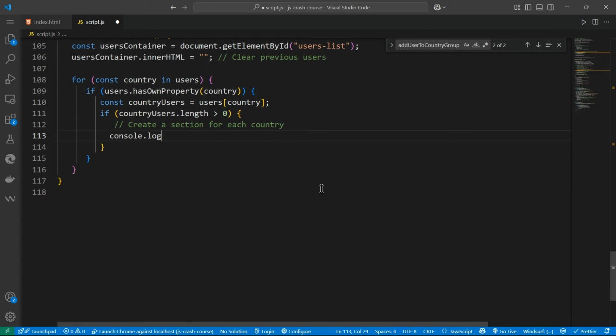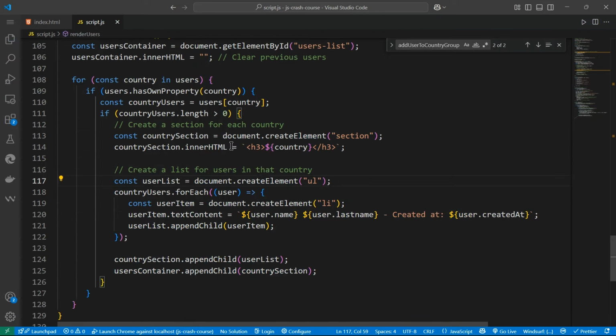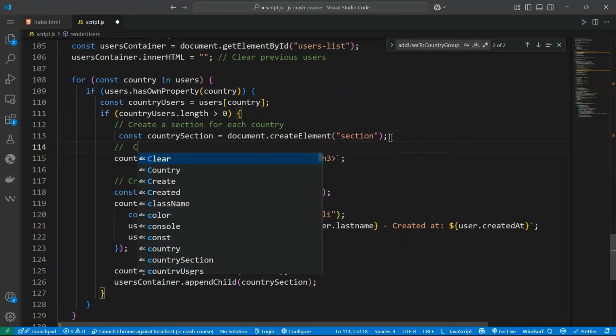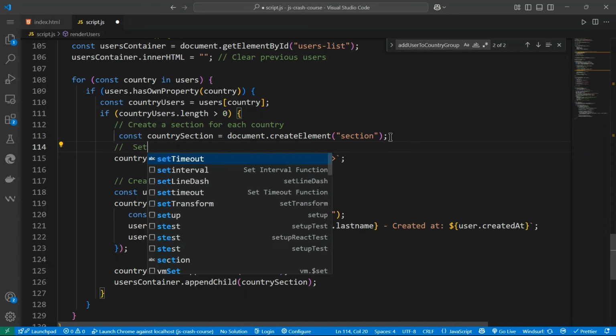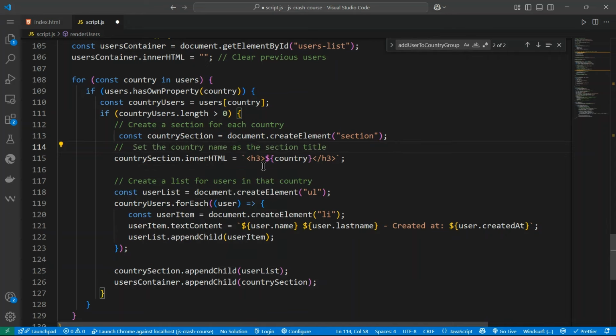Next, create a country section, a section for each country. So now we want to create another section. We do a const countrySection equal to document.createElement, and then we create a section. I told you, you can create a div, create any element. Then we add the country name, set the country name as title.